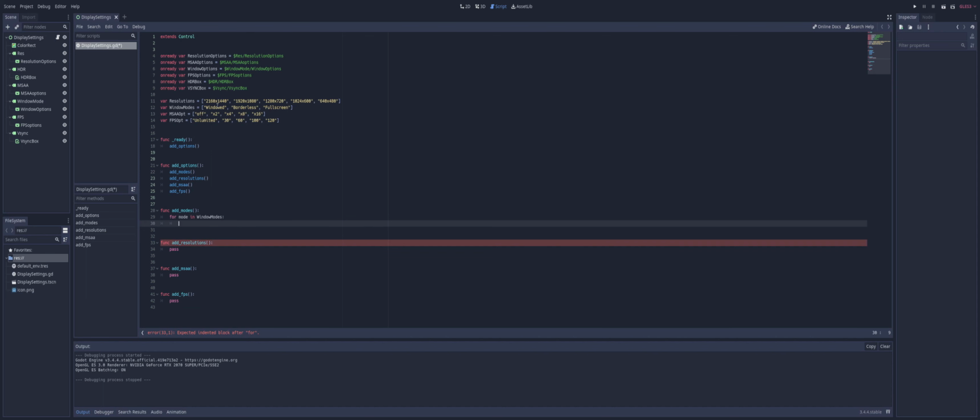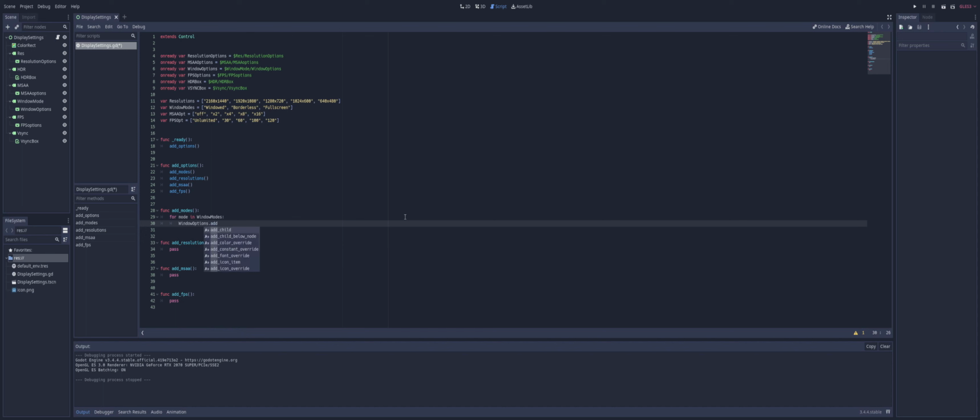For each of these options, windowed, borderless, and full screen, we're going to grab our window options variable that we created back in our onReady, and we're going to add item. And inside here is going to be a string of what we want to add. In this case, it's going to be mode.